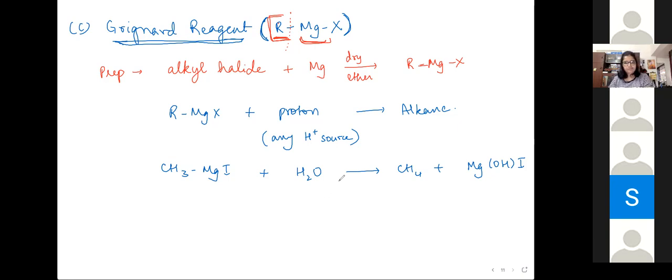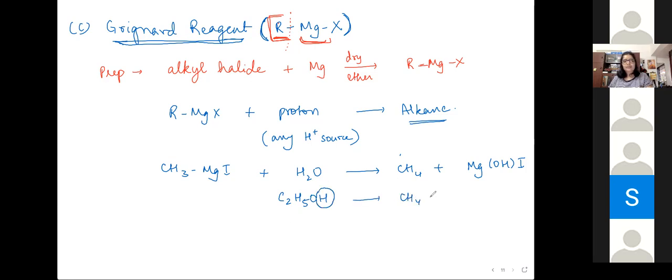Ma'am, where do we use this reagent? To prepare alkanes in this context. And as I said, you'll keep coming across it, usually wherever you need to add this R. This is very, very reactive. You can think of it as extremely basic. It doesn't have to be water. You can even use alcohol. If I take ethyl alcohol, it is capable of pulling the proton from ethyl alcohol also.